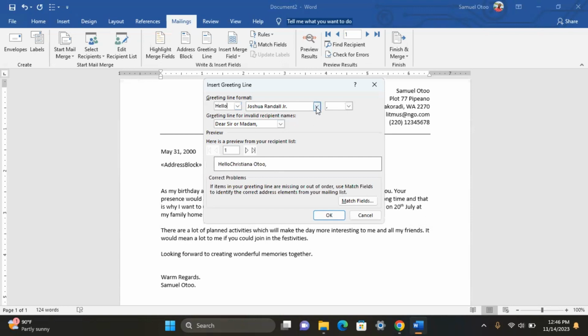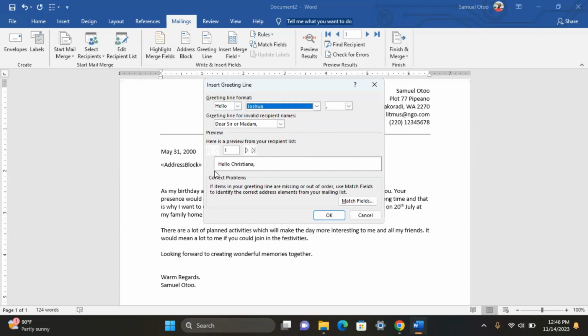And then I would like to change their full name to only their first name. When you come here, you will see how the names are being written. This is an example to show you how the salutation will reflect in the letter. So I select the first name.